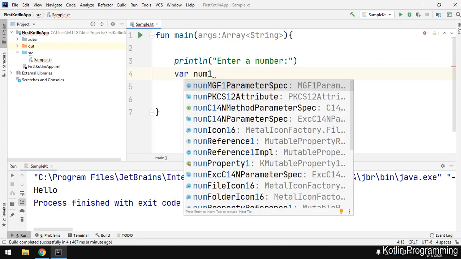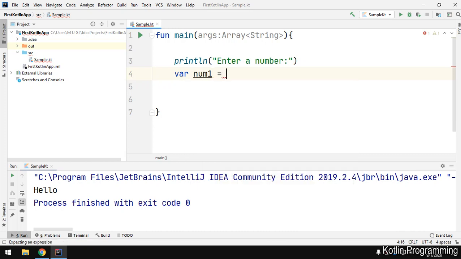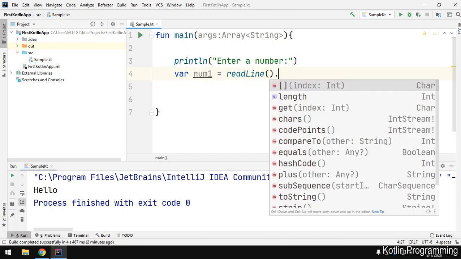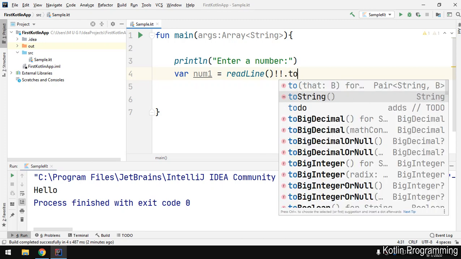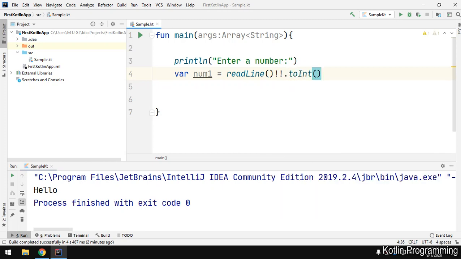Okay, and then we will catch it and store it in a variable. So we'll use the readline function, and then we're going to convert to int so that there is no error.